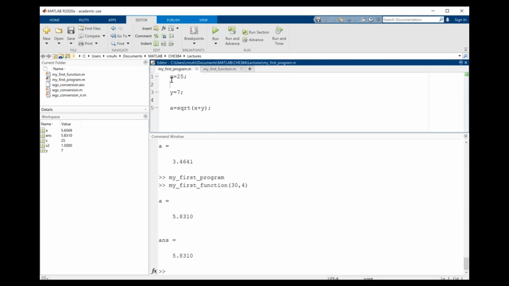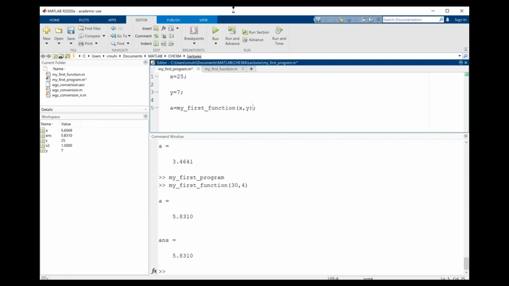So for example, in my first program, in that script, we can take that x and that y, and we can now put in our function call, my first function. Here we can put in x comma y, and it will save that variable now in a.